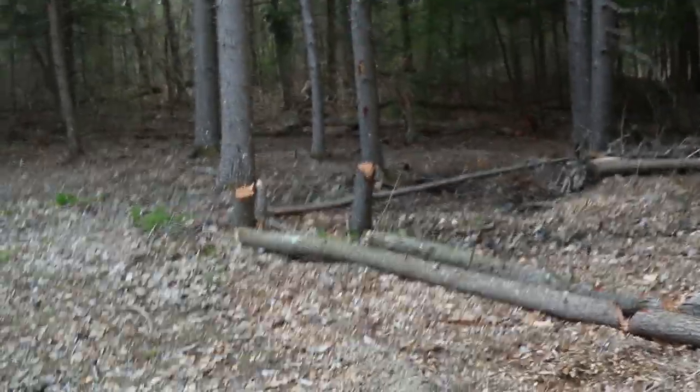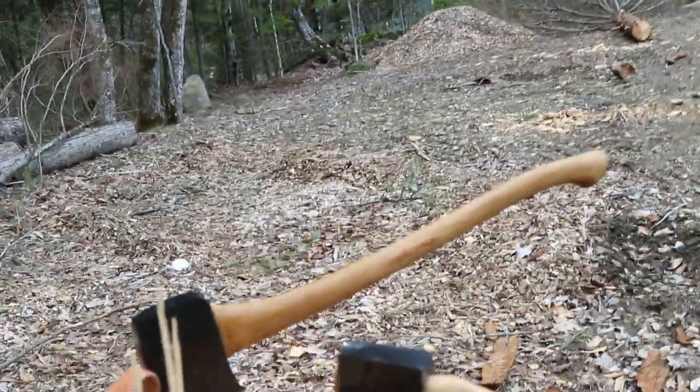All right, there you have it. She's all bucked up and ready to go. Got those two trees down, two hemlocks. Now, hemlock's pretty hard wood, and especially when it's dead and dead standing. When it dries out, it gets super, super hard.